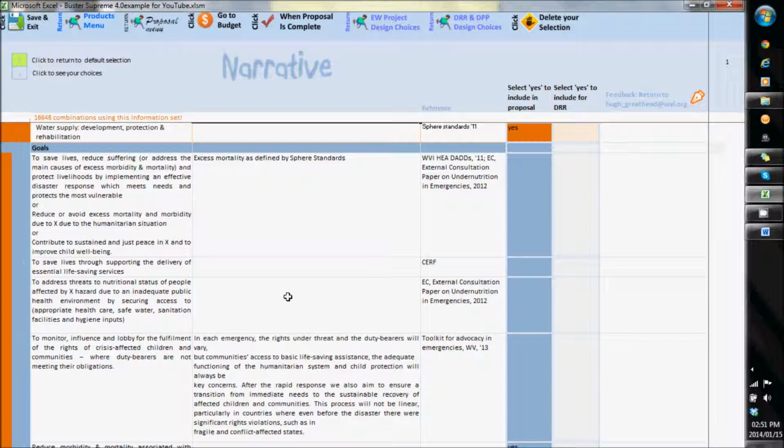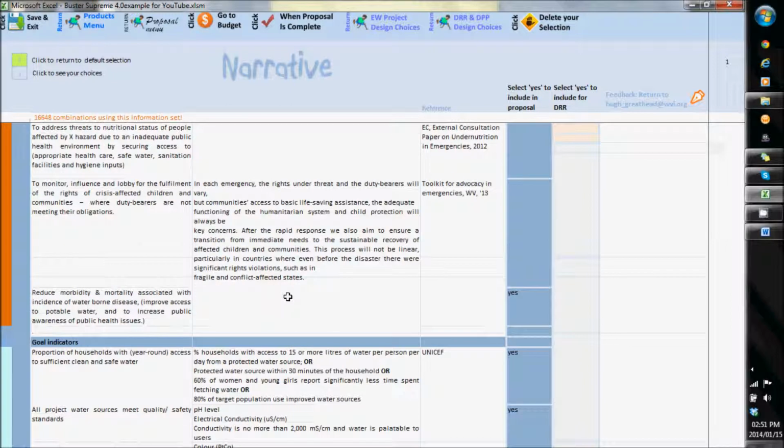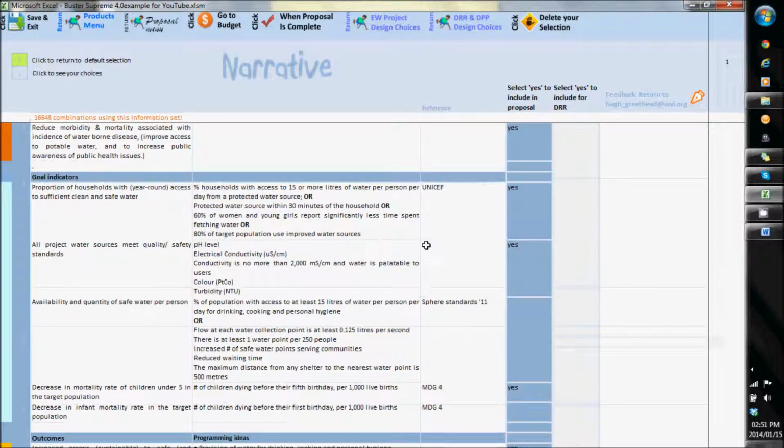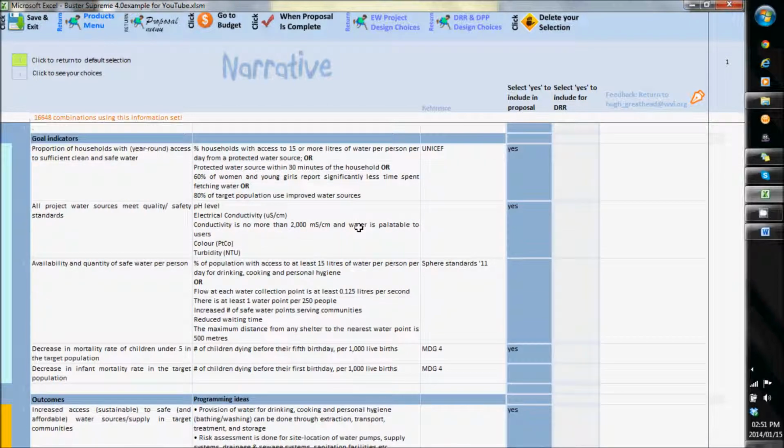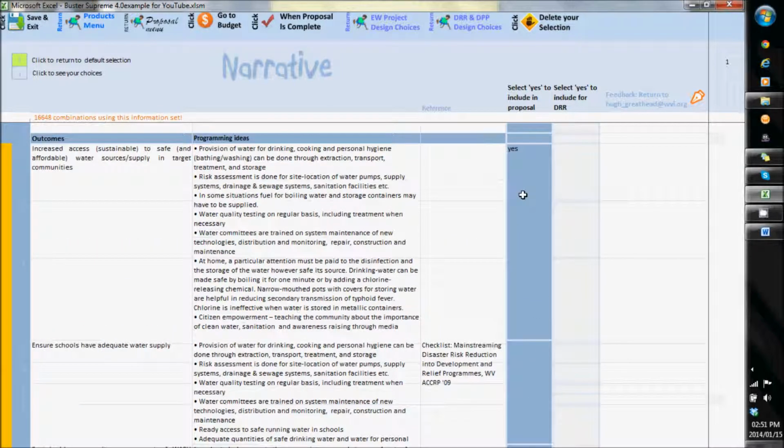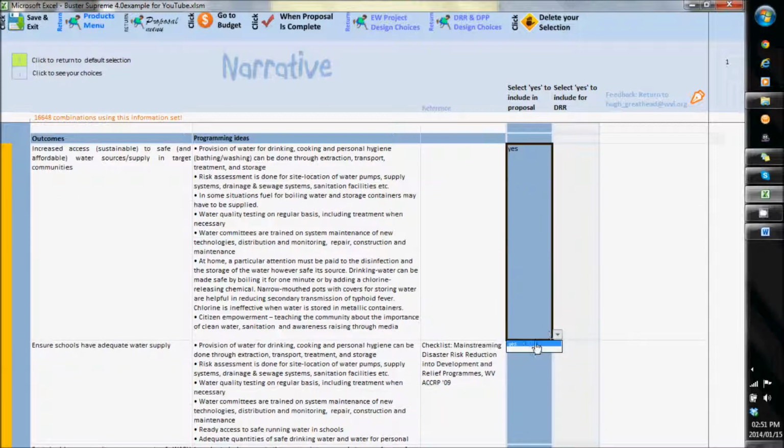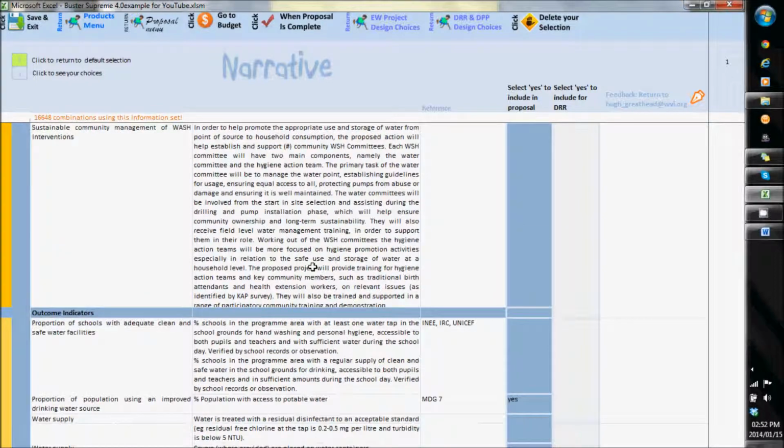Some are more general than others, because some response proposals are more holistic than others, in which case you have to have a broader goal if you're including more sectors and subsectors. For this one, we have a relatively narrow goal, so I've selected this goal and a range of goal indicators that relate to it. Beside each of these, we're just going to select from the menu and select yes against those statements and descriptions that we would like to pursue further as we flesh out this proposal.